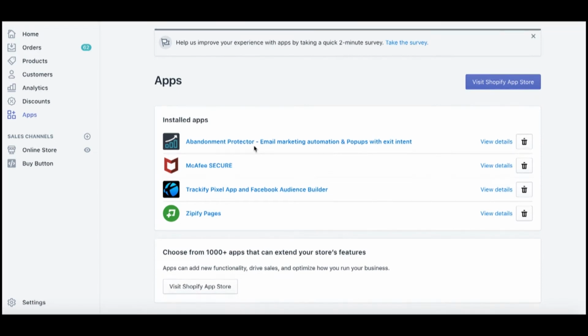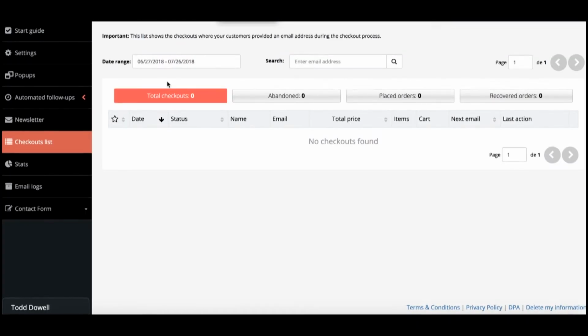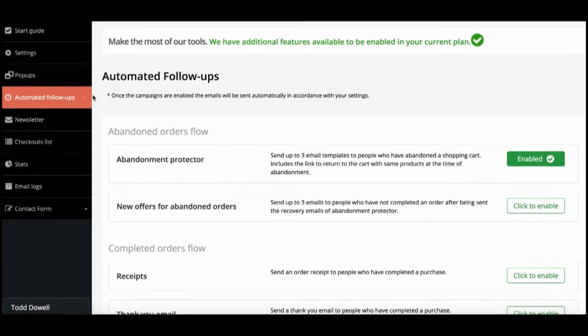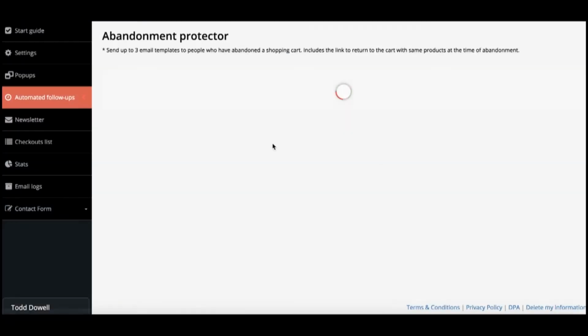So here, this is the number one thing that helps me to make more sales, following up with people who abandon carts. Have you ever gone to an e-commerce store online, looked around and added a product to the cart, but you just never went through with the purchase? Well, this app right here automatically follows up with them once you set up the emails. You can't just install the app and call it a day. See, what I did was I created a 3-part email series.